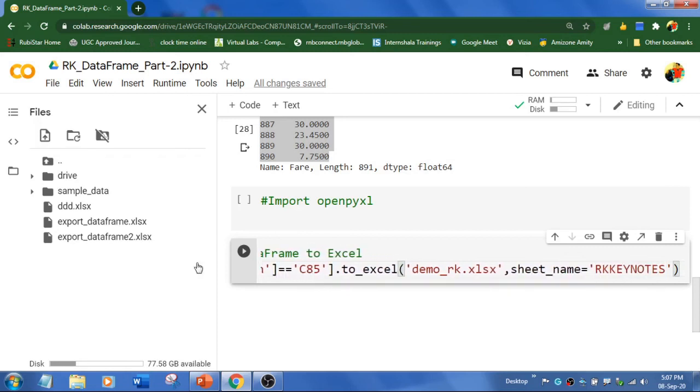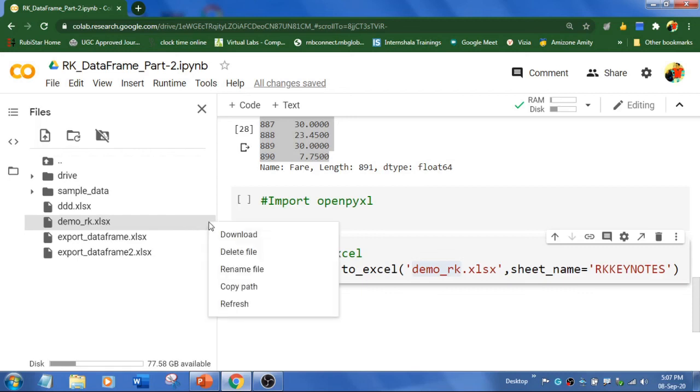Alright, so check here. If I run this one, I'll be getting this file here. So as of now there is no file called demo rk. So this is our file name, right? I'm going to run this and I'm going to refresh this. You see that the file got created, and I'm going to download this. Click here and download.